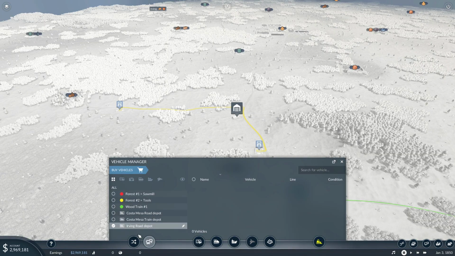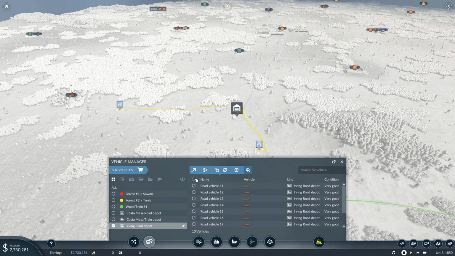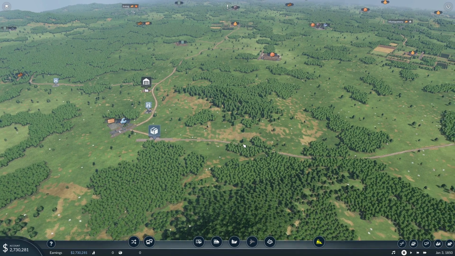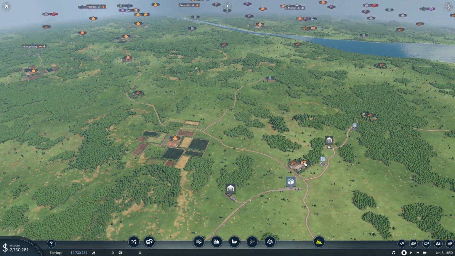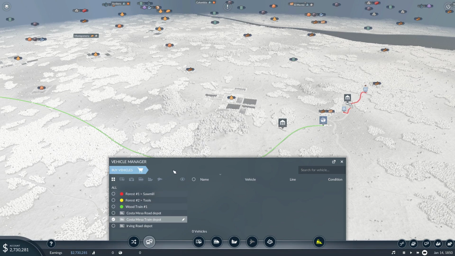Let's add some vehicles to this line. We want cargo. Good to make sure you actually pick the right one. And we'll make another 10 here. We'll put them on this one. There you go. Now, we have logs that are going here, we have logs that are going here to be made into planks. Let's go ahead and start the game up a little bit and let this one run a little bit. And while that's happening, we will buy our train.